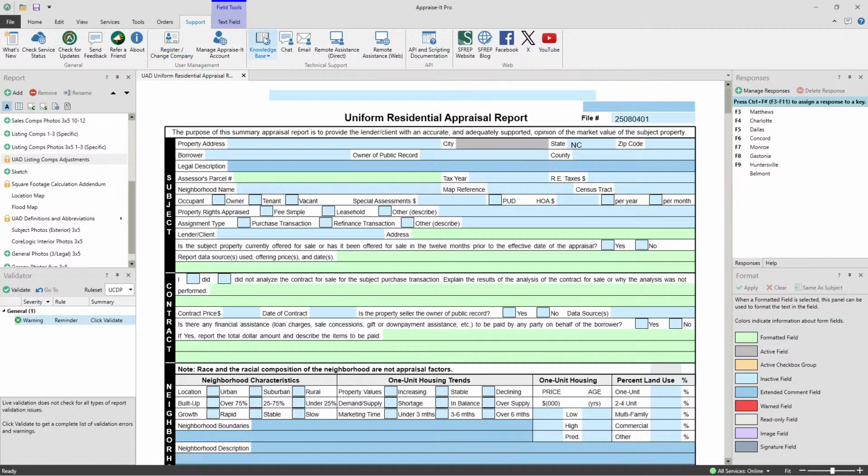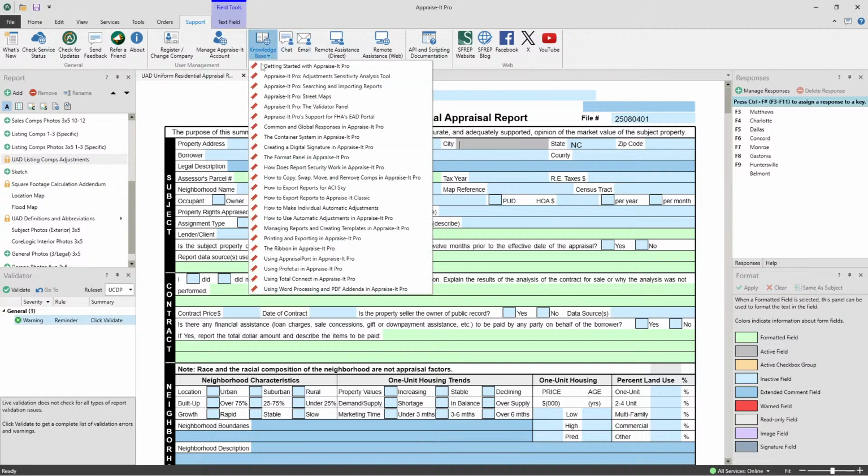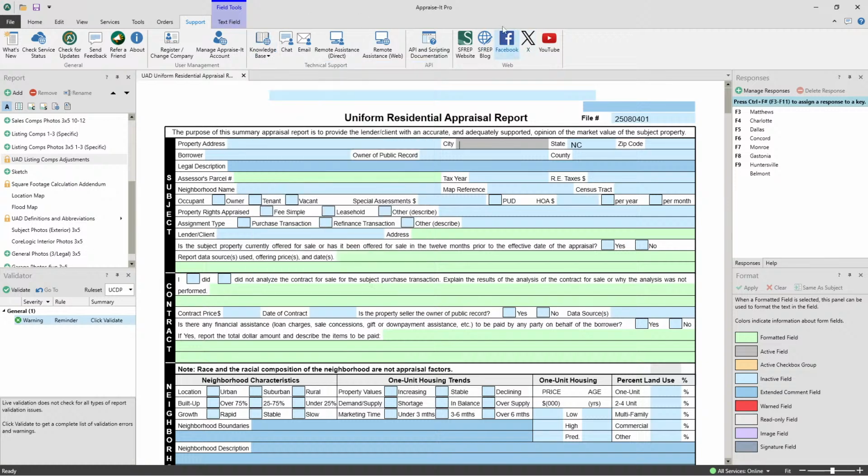Under here, I do want to point out remote assistance and remote assistance web-based. You can email tech support from here. You can also chat with tech support. Here's our knowledge base, so you can get little articles and videos on stuff. Here's our socials over here on the right-hand side, including the SFREP blog and our website. And then our API documentation, which doesn't really apply to you guys.